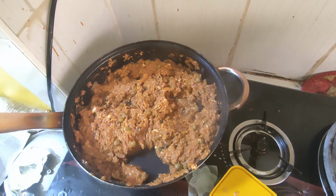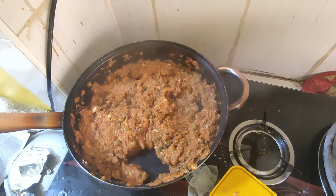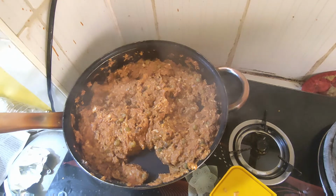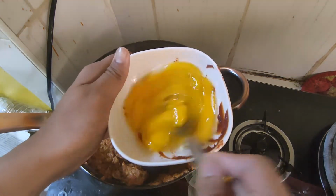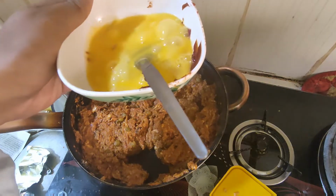Now lower the heat and add our egg. Two eggs. Right, a little bit, and then you can add it in a low heat.